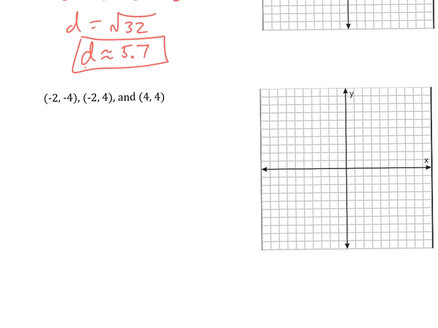For this one, we could choose to do whichever one that we wanted. I'm going to do another example where we just use the Pythagorean theorem. Again, you can always use whichever formula works best for you and which one makes the most sense for you. Both will give you the same answer. In this case, we have -2, -4 as our first point. We have -2, +4. And we have +4, +4. So our right triangle is kind of upside down here.